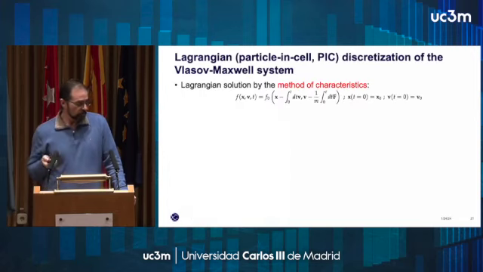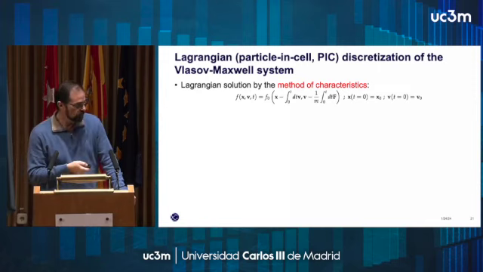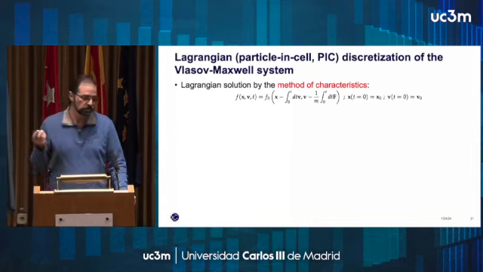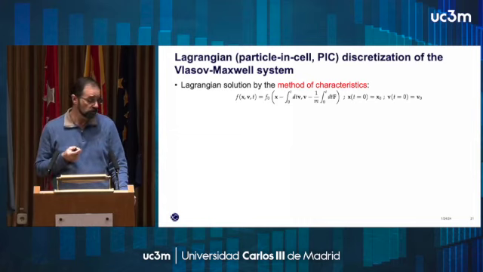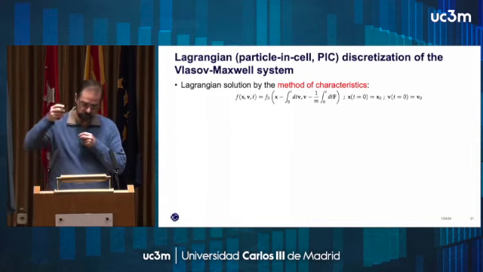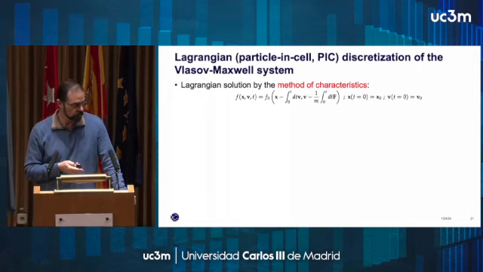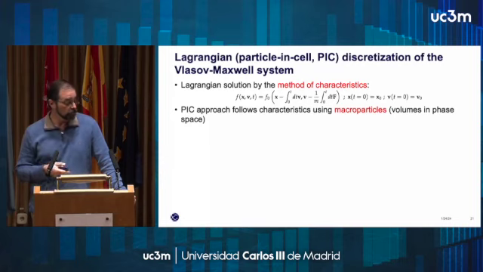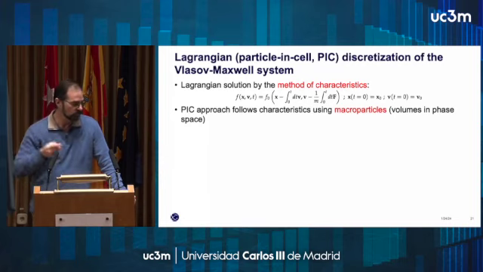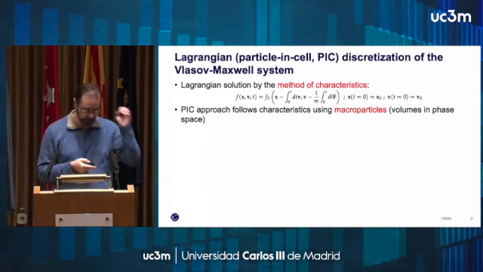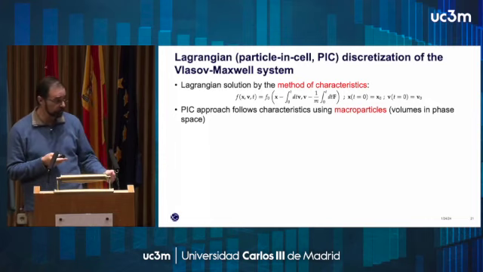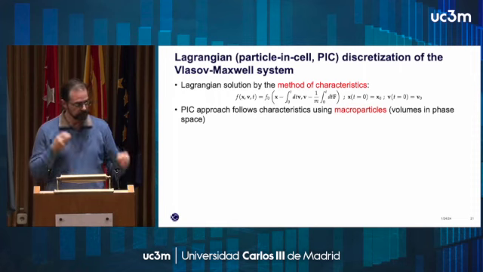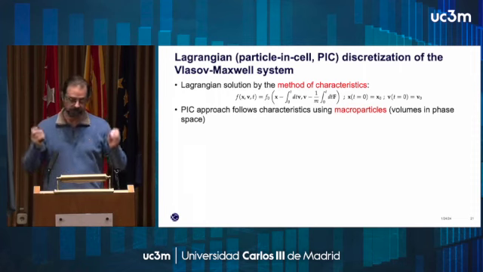So the particle method is basically a method of characteristics where you know that the Vlasov equation actually has this type of solution. If you know the initial particle positions and velocities, you can essentially solve for the characteristics along the way, and then you find the solution at all times. Of course, the characteristics depend on the electromagnetic field, so you need to couple with that, and that's how you need to time step and so on. What people use is particles or macroparticles, which are volume in phase space. It's really a Green's function method at its core, but people intuitively think about particles as physical things.